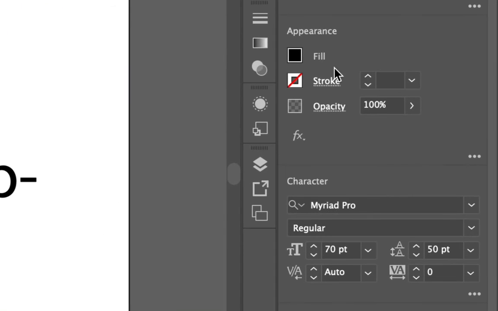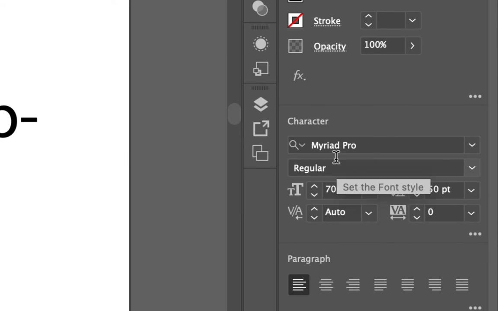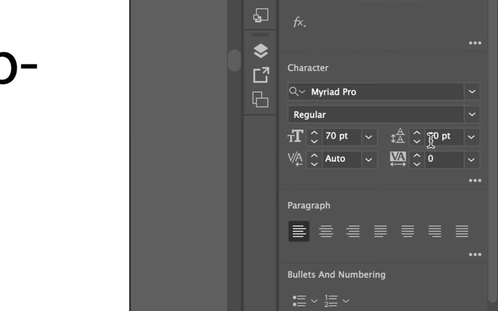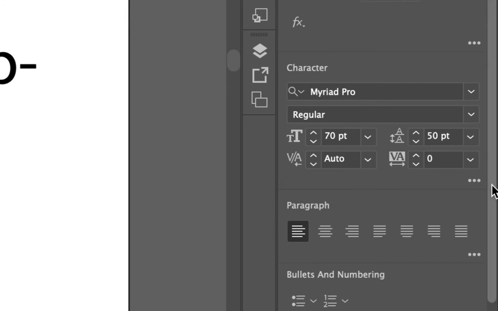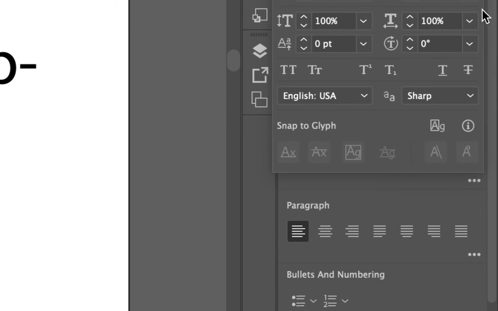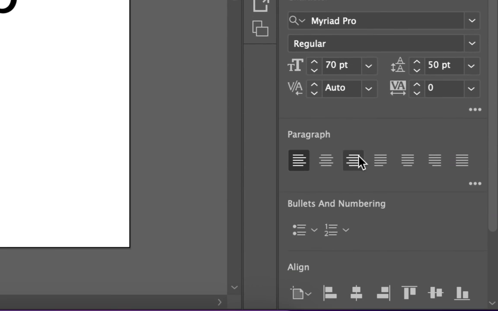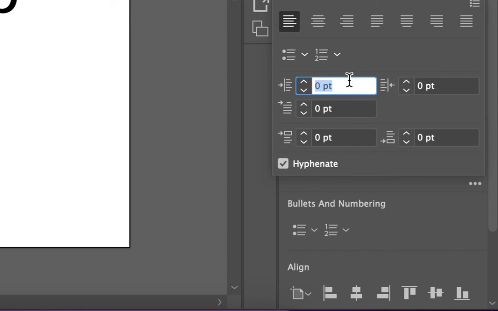Also on the side of the properties, we'll have things like appearance of the fill and stroke, and the same sort of things that we've seen of the characters palette that'll allow you to change what kind of font type, stroke size, and a whole bunch of other facets like how spaced out letters are. And if we click the more options, we can see that it gets down to even certain things like letter rotation, as well as the vertical scale, so how tall it is or how wide it is. And we have a lot of different options in paragraph as well as indentation.